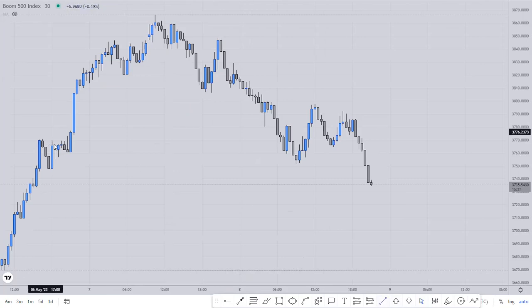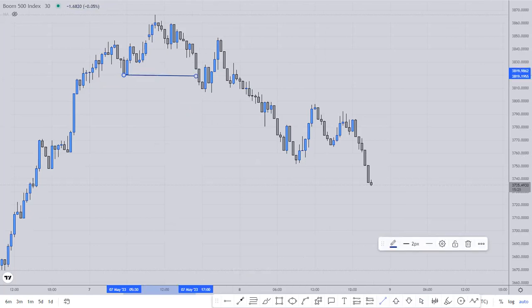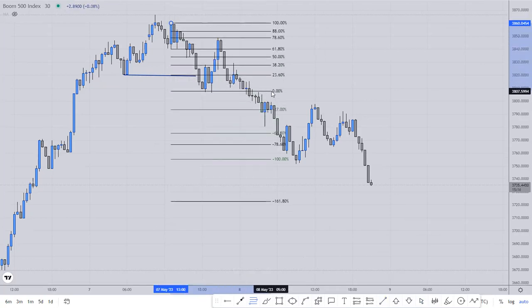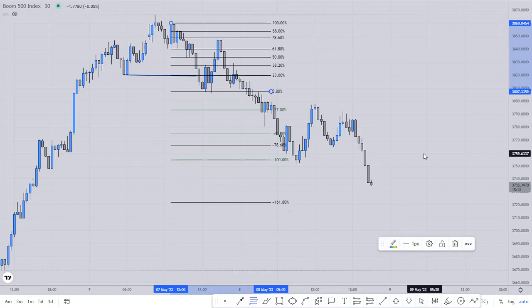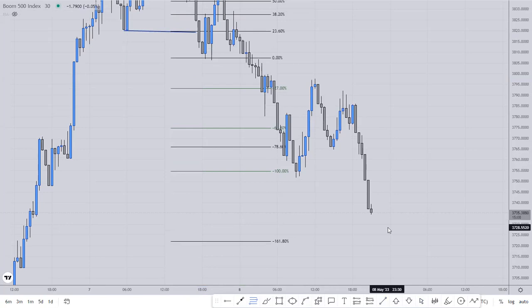Same move, we're going up, up, up, up. This was the previous higher low. When the previous higher low is broken, that's our internal change of character. Once we have an internal change of character, we have to have a what? A pullback. We have our Fibonacci 78.6. Beautiful. So if you check, Crash 500 did the same move.